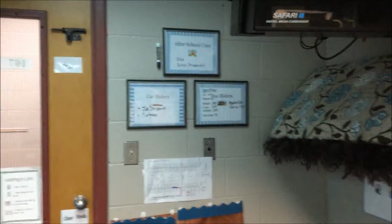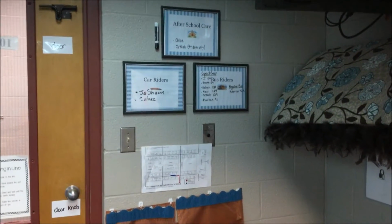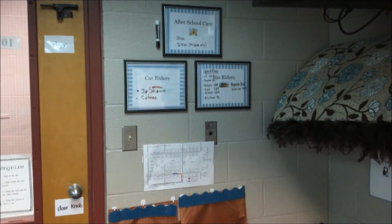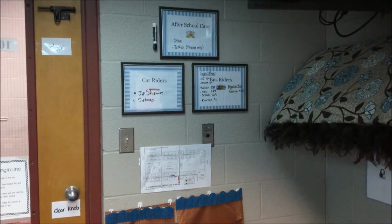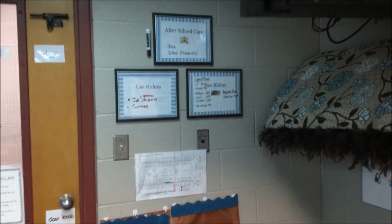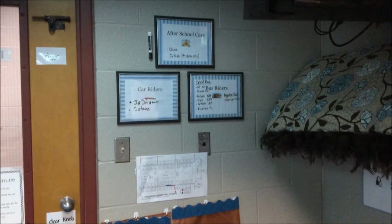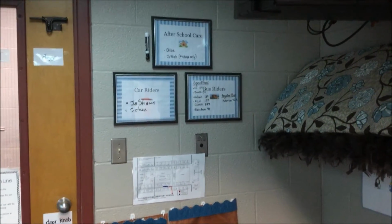Up above, these are just inexpensive frames I bought at the Dollar Tree, and I just write on them with the dry erase marker about how they're getting home and that information. And I just velcroed a dry erase marker next to it, so if it changes, I can easily get to it and put their information up, so it's quick and easy.